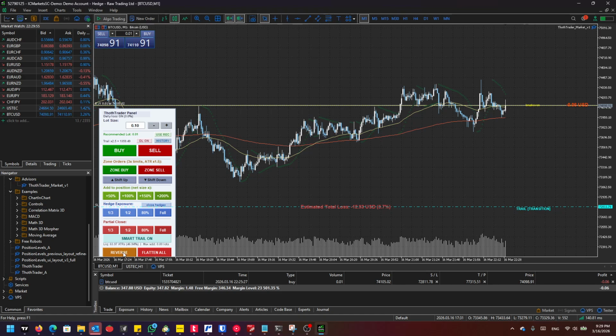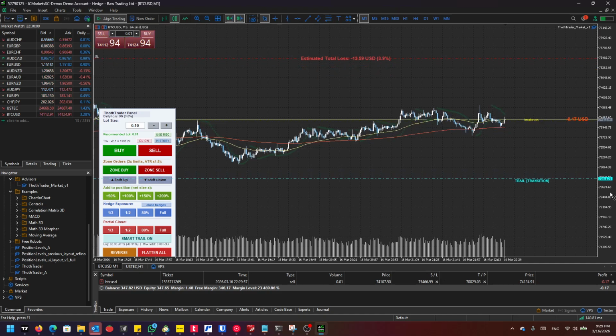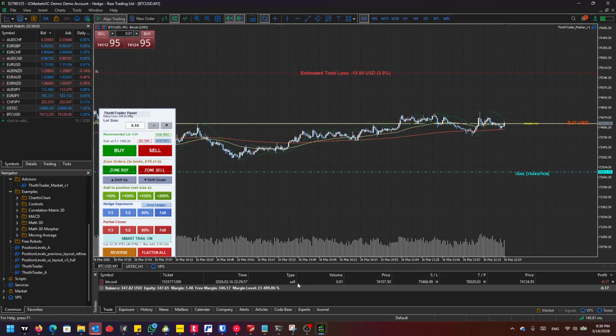Okay. We can reverse the trade, right? We were in a buy position, now we're in a sell position. And the smart trail is still on. Why? You have to turn it off.